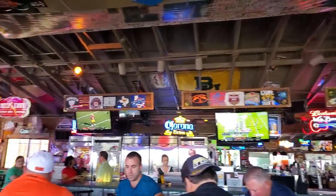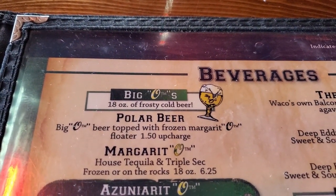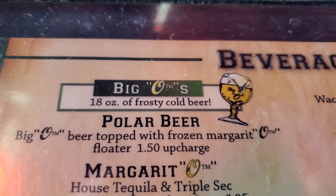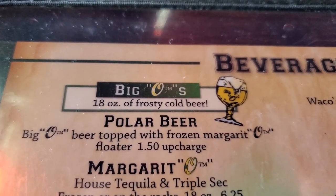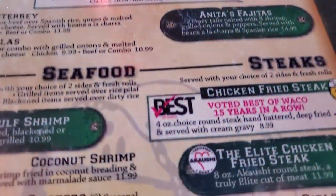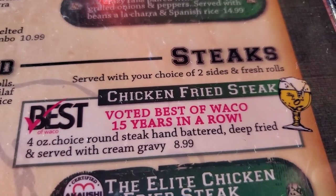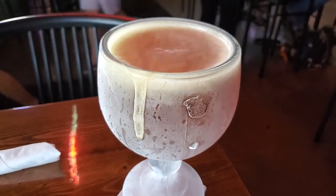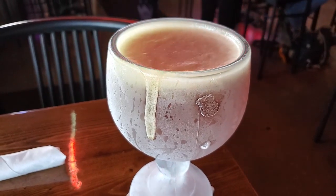I bet it's really hopping during the Bears games. One of the things they keep talking about is their Big O's, which is an 18-ounce frosty cold beer. I like frosty cold beer, so I think I'm going to try that. And then allegedly they have the best chicken fried steak in Waco — I guess they've won that for 15 years in a row, so I'm definitely going to try that also. I've ordered my Big O's beer. One of the things they had on tap is a Samuel Adams Oktoberfest, so we'll try that. My Big O has arrived, and I've ordered my meal, so I think I'm getting ready to go.